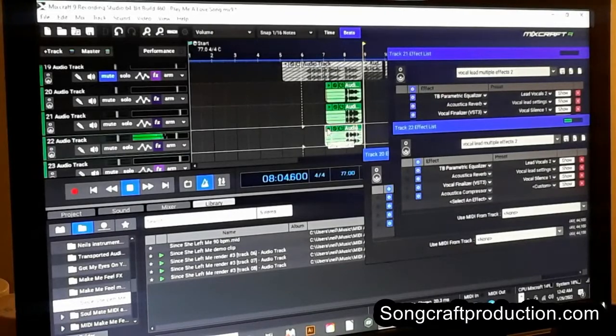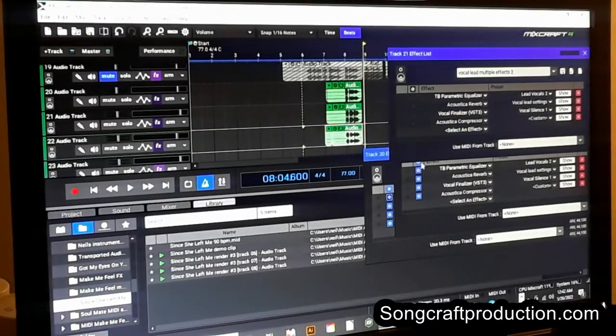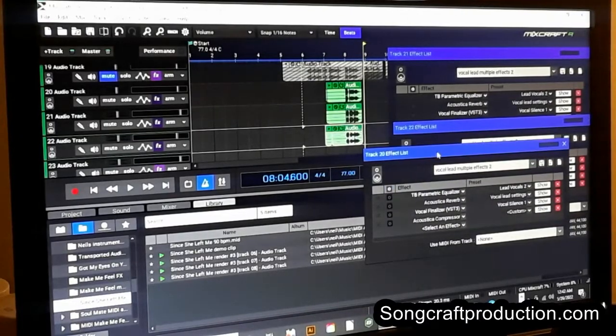14 weeks. Okay. So now let's turn these effects off on all three of these and let you hear the difference. You see all the blue lights on these, the blue square cubes. They're on. So I'm going to disconnect them. Make them inactive. So now when I play going into it, watch, you hear this hiss.